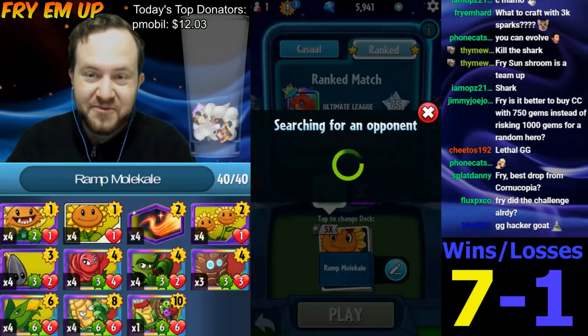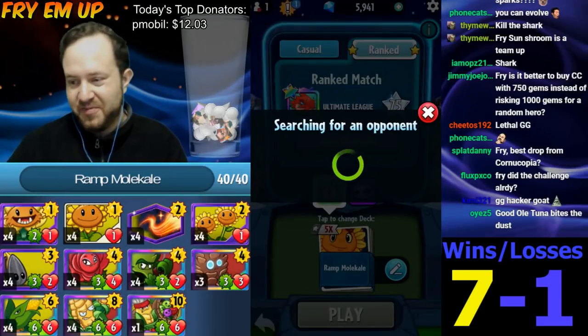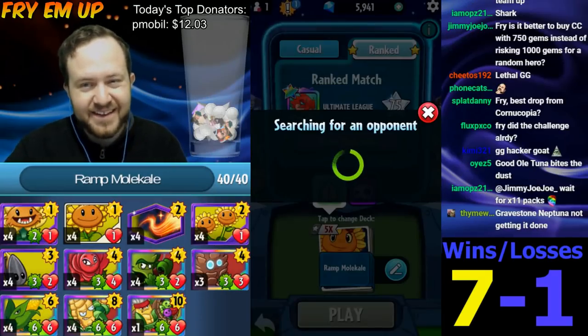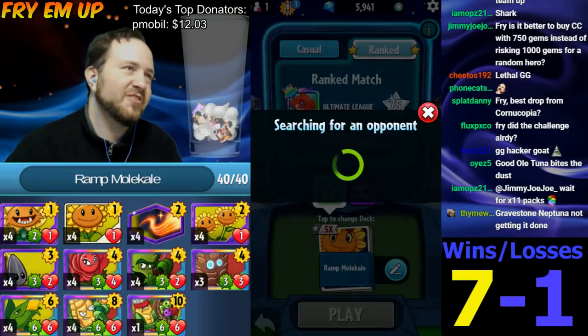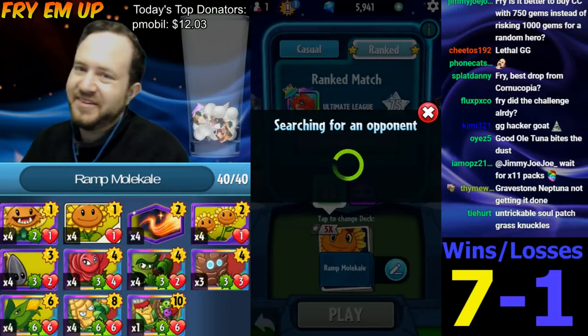What's the best thing I ever got from Cornucopia? I have gotten one time in my life another Cornucopia from Cornucopia. This is good. Good old Tuna Bites of Dust. Is this a good matchup against Control Neptuna? I mean, we played a sumo on 2. Kind of played in that whole game.